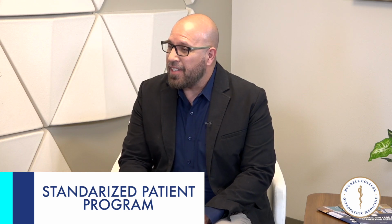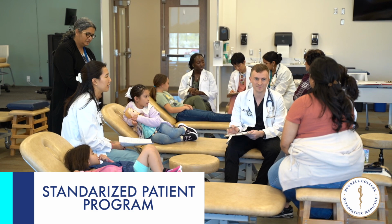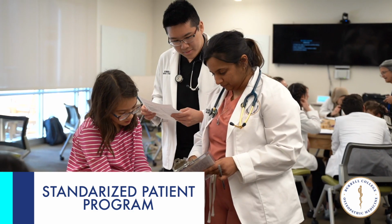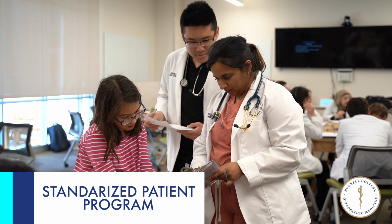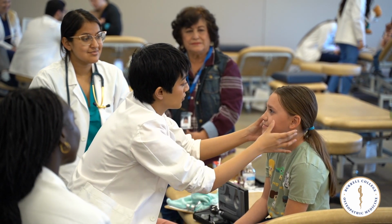With adults and children, we just had a very successful event with our pediatric event. Tell me about this. Yeah, so our main actors are 18 and up in the program. We have around 120 people from the community that come and work with us during the semester. But for our pediatric event, we actually ask members of the community, members of our Burrell family, the students, staff, and faculty to bring in their kids so that we can have our second-year students come in and do a well child exam and a sick visit with the child from age 0 to 12 years old.